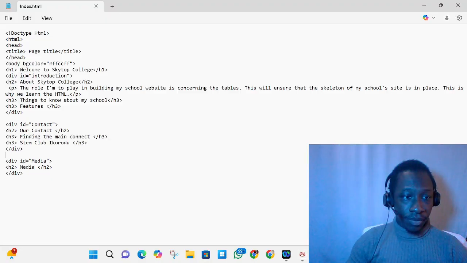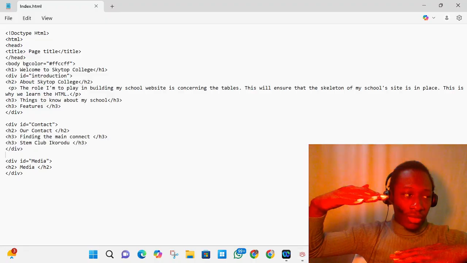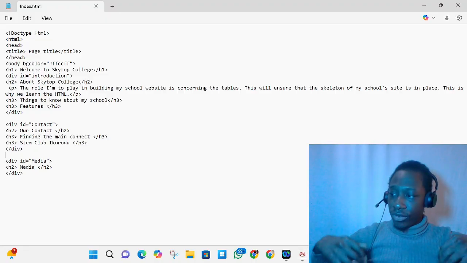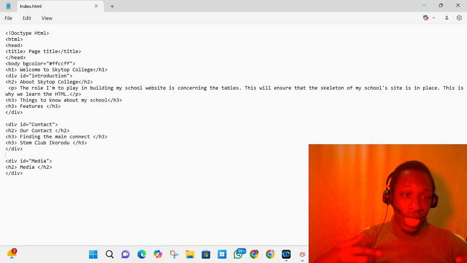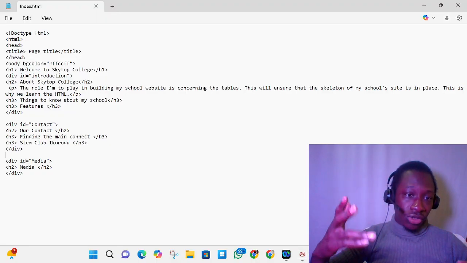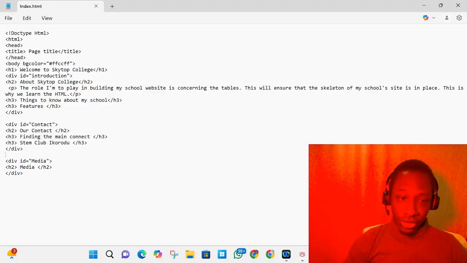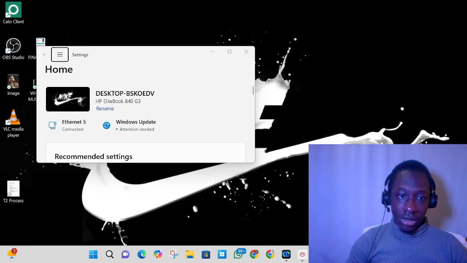So now we've divided the text and we've ensured that it belongs to various divs. And we have the div of the ID introduction. That's the first div of the ID introduction. So please remember that code.